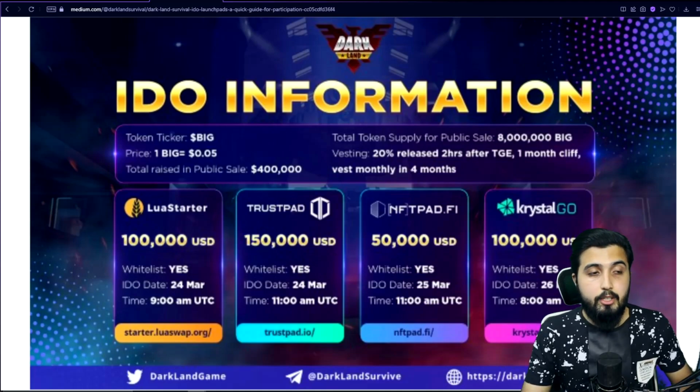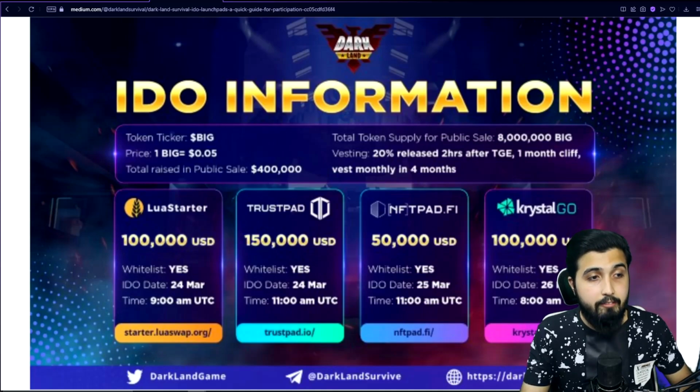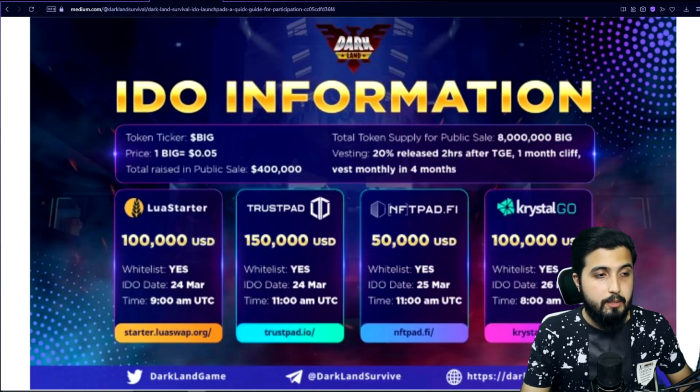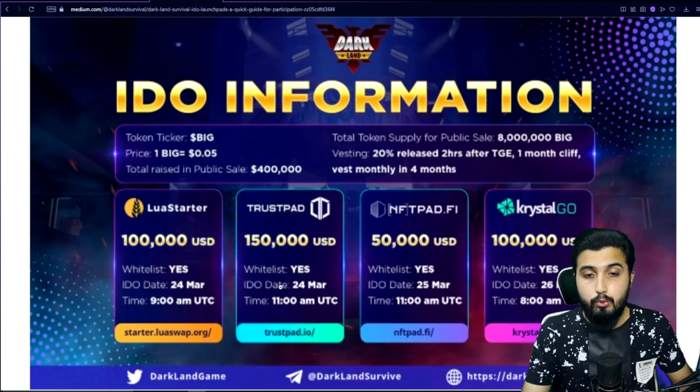The initial market cap is $816,000, and they have a vesting time of 20% released 2 hours after the token generation event, then a 1 month cliff, and then vesting monthly over 4 months. And here you can see different dates. So the IDO date for the Lua Starter is 24, for Trust Pad again 24, but on the NFT Pad it is 25, and on Crystal Go it is 26, and you can see the time periods.